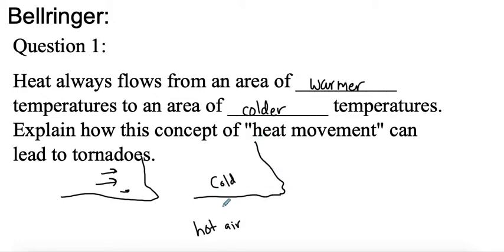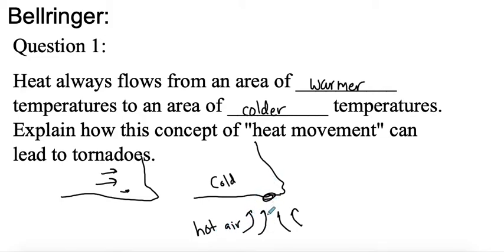Okay, so hot air wants to move to colder temperatures. What's going to happen is that with the right conditions and condensation and stuff like that, this hot air is going to be going up, trying to bust through there. It has an updraft, right? Because we know hot air rises. So this begins to rise. It depends on the wind and such, but let's say that there is an area in the cold air which kind of breaks open. This is not exactly how it happens, but the hot air is rushing up.